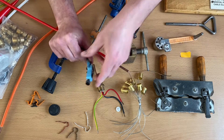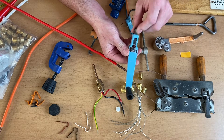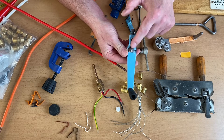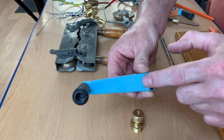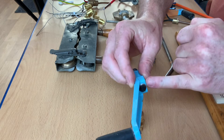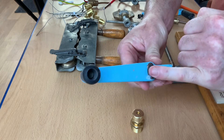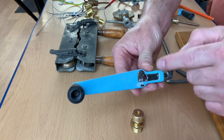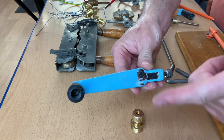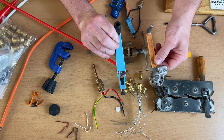Another way of stripping mineral insulated cable is using this rotary stripper. It has a little vice or clamp on it so you can screw down onto the cable itself that sits in there, and that is the blade. There's a spare blade on the back of it as well. I've shown a technique of using this type of rotary stripper to strip off the outer copper cladding of mineral insulated cable. So: Joy Stripper and Rotary Stripper.